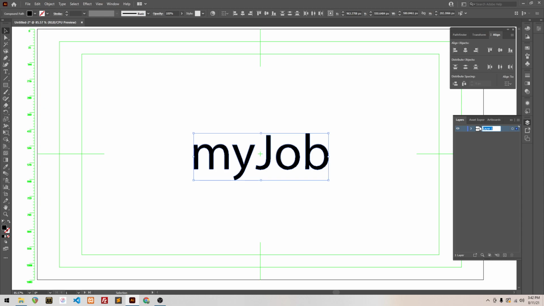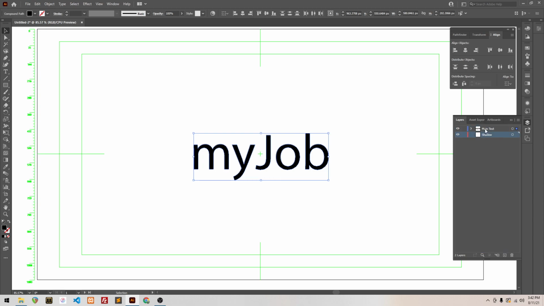This will be, let's call this black text, or maybe it might not remain black. Let's say main text. And then let's make another layer called shadow, and let's put that underneath the main text. Make sure you pull past it. If you let go like this, it'll do something else. It'll make it a sub-layer, but pull it down below it.